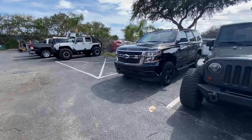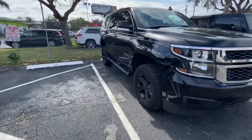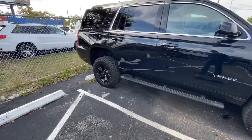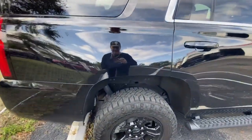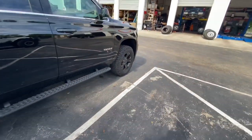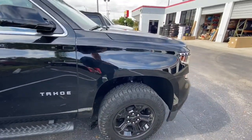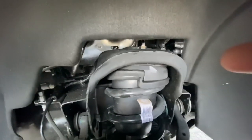You guys are getting to see this thing first. Oh my god, look at this thing of beauty! If you could see the absolute shit-eating grin on my face right now — oh my god, this thing looks good. It's leveled, and look at this lift guys, you can see it right there. That right there is awesome.